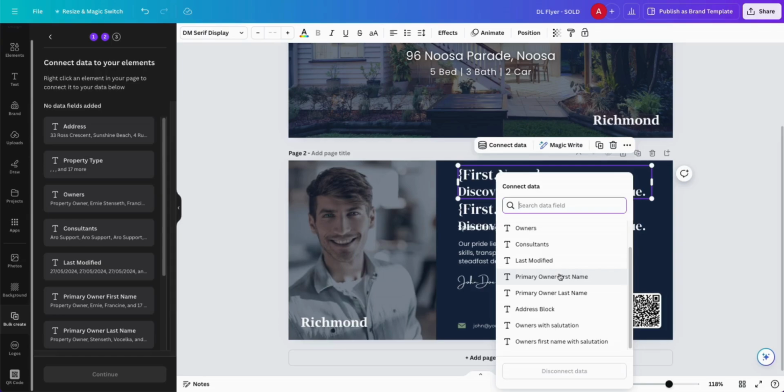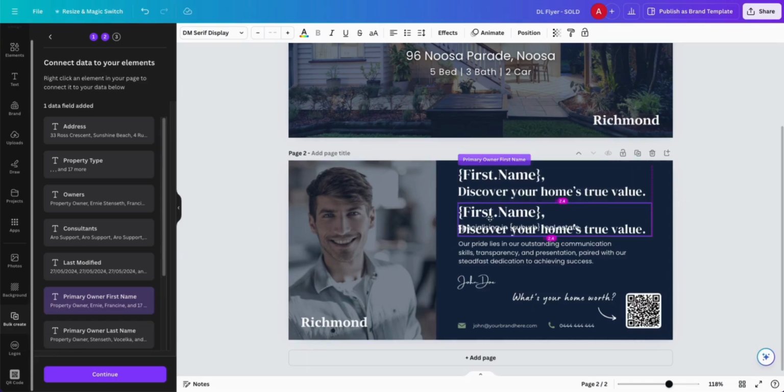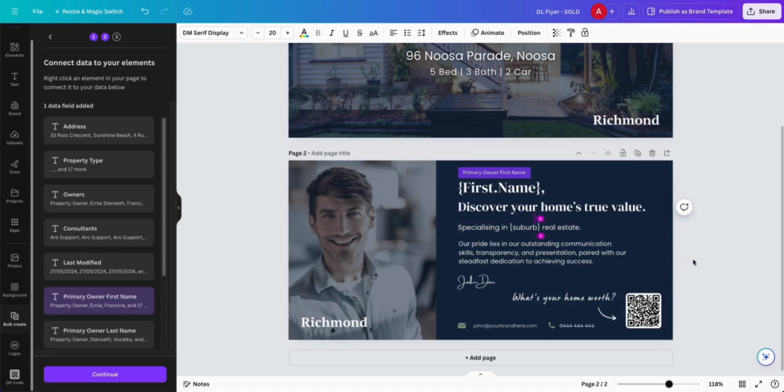We're going to just address the person by their first name in this flyer, keep it pretty casual. So we'll go ahead and click on primary owner first name. One thing Canva does is it doesn't show that preview straight away, so we'll just delete that second line. And then from here, we're just going to delete that placeholder merge field that's in the Lead Fleet template. And we'll just go ahead and position this where we want to. I'm just using the up and down keys at the moment.